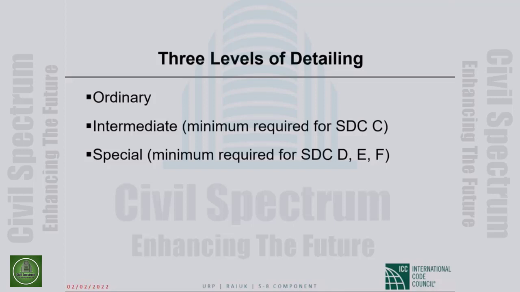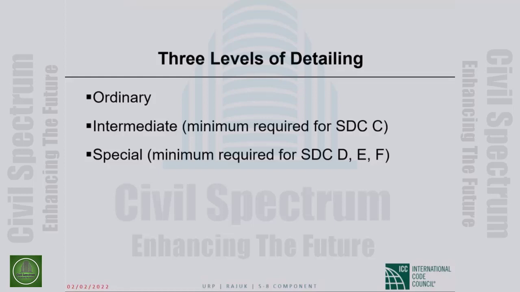A structure assigned to design category B requires only ordinary detailing. However, here we will allow the higher levels of detailing if the engineer wants to do them, and he can benefit from the higher R values and lower strength levels. So if you have a design category B structure, you can still choose to use special moment frames, benefit from an R value as high as 8, which will give you very low design force levels. But that, I can tell you, is never cost effective. The fancy detailing costs a lot of money. You are much better off providing higher strength and a lower level of detailing.